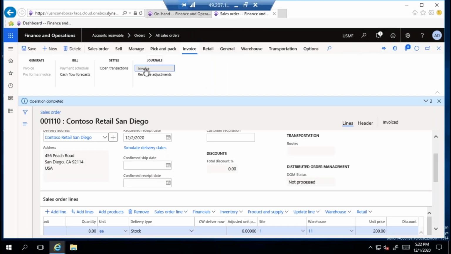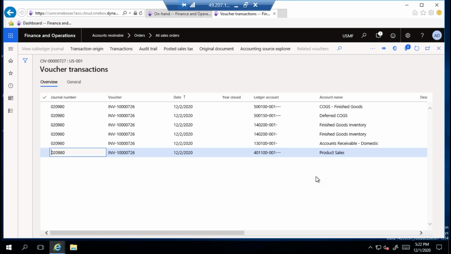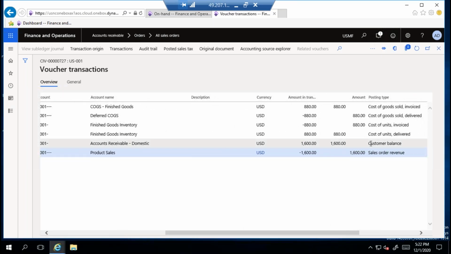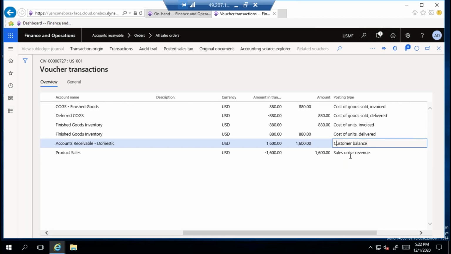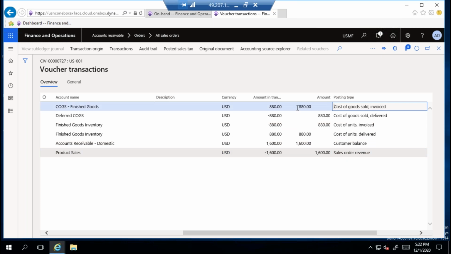Now if you verify the invoice voucher, the customer account debit to sales revenue account credit, and cost of goods invoiced account, and then cost of units invoiced.